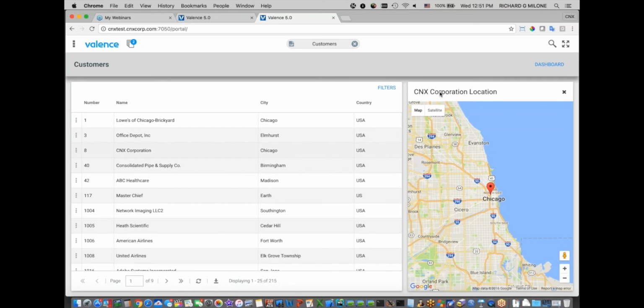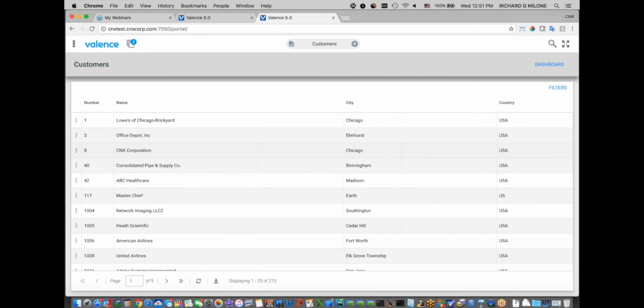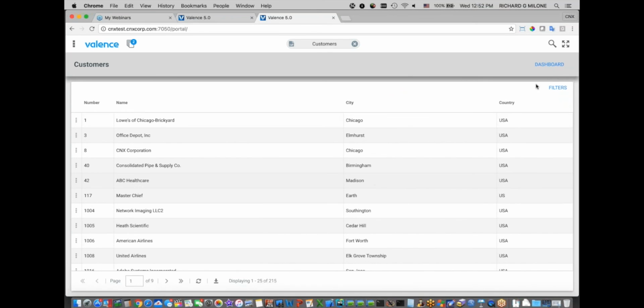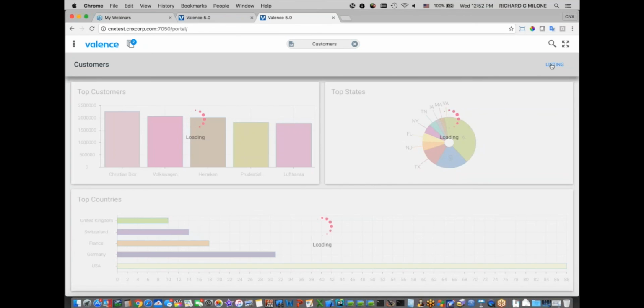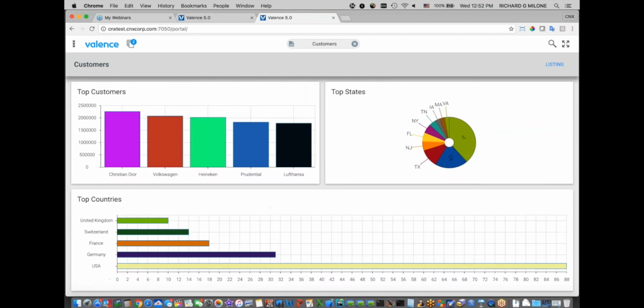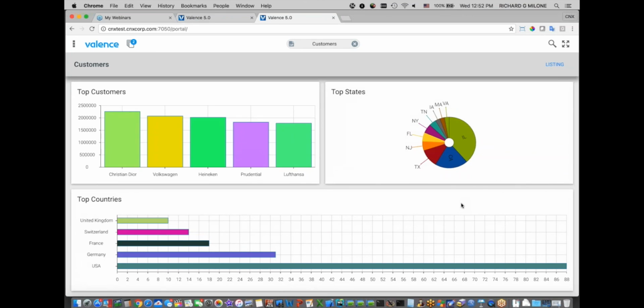And see how this updated the title. Based upon my definition, I said take the customer name and then add the word location to the end of it. And there's the X if I want to dismiss it. Right? And that's it. It works. Let me just make sure when I go back to dashboard, things still look good. If I have the map open when I go back to dashboard, it should dismiss the map. Yep, that all looks fine.